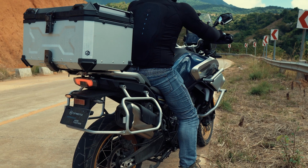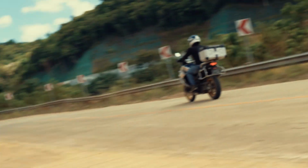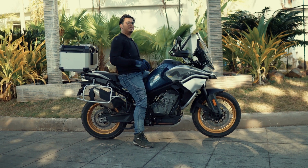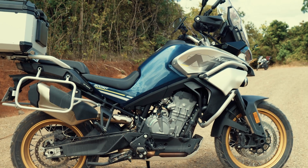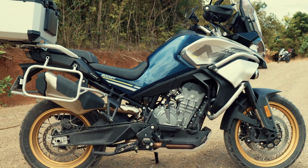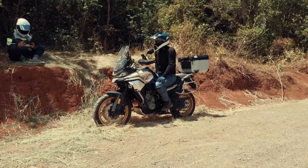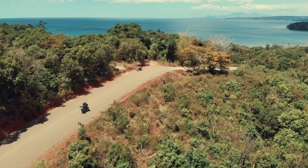I want to show you how this bike fits on me. I'm 5'10", going 5'11", somewhere in the middle. So I'm gonna sit on it and show it to you. I want to show you how tall this bike is. Now my height is 5'10", going 5'11", and this bike has a seat height of 825 millimeters with a ground clearance of 7.48 inches. So obviously without ground clearance, this is not made for heavy trail use, but more of a road touring bias bike.